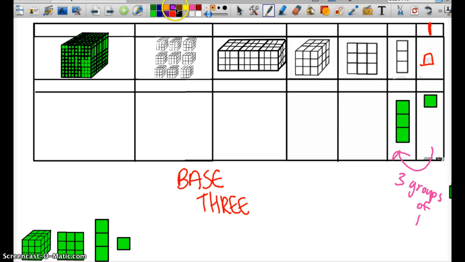So what that means is that this place right here is 3 times larger than the ones place. And this is where students' minds start to sweat. This is a little bit of a brain sweat. I ask them what place this is. And, looking back at the base 10 blocks, the actual block is a representative of the value of the place. So then they understand that this is the 3's place. So the 1's place, this is the 3's place, and the 3's place is 3 times larger than the 1's place, just like our initial video on base 10.